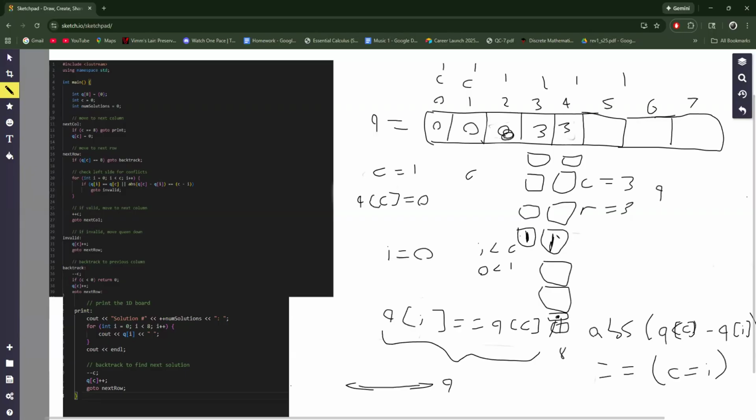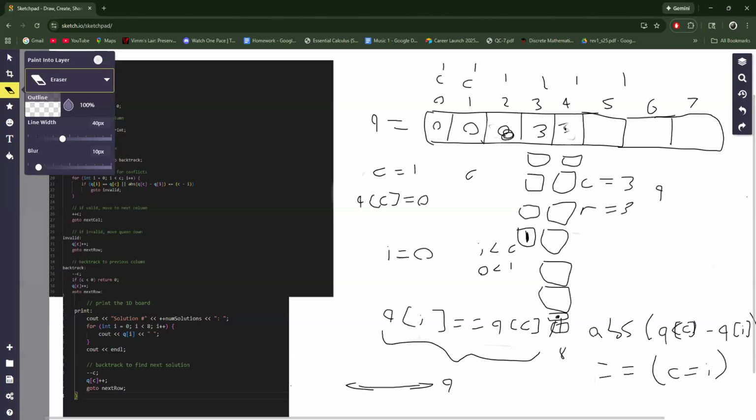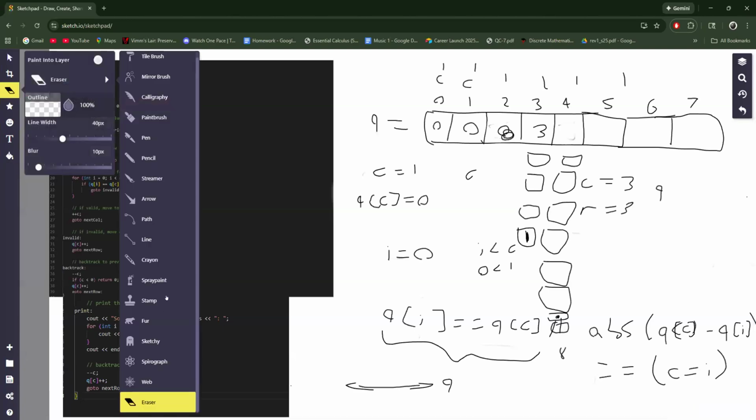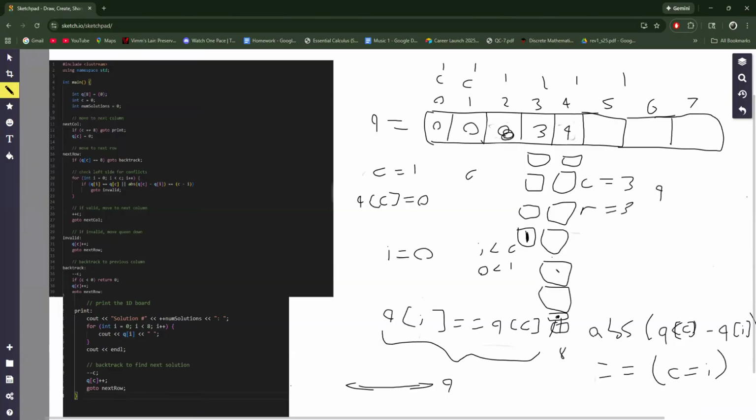This is a conflict horizontally. Since these two queens can attack each other, that can't work. You're going to have to move this queen down to 4, which is what this statement is saying: Q of I equals Q of C. You're checking every number inside here to make sure it doesn't equal the current column we're on. That's how the statement works.